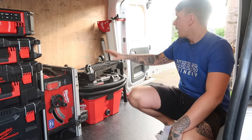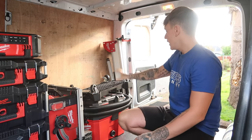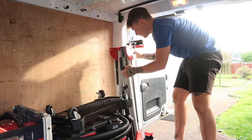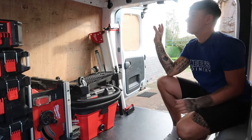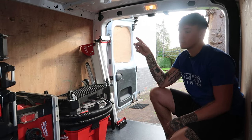I don't know. Above here in this area is going to be the mitre saw station, chop saw station, and we've got the vacuum and then mitre saw stand. Now I know that's sitting there like that, but I think this will look well cool if that was on the back door, kind of like that, some way. These are just all ideas. One of the things I'm contemplating is painting the back plywood black. I think it'll look really cool.